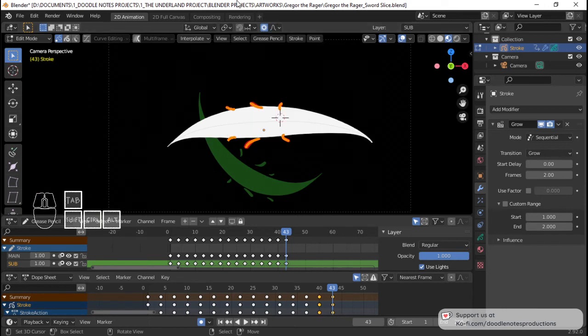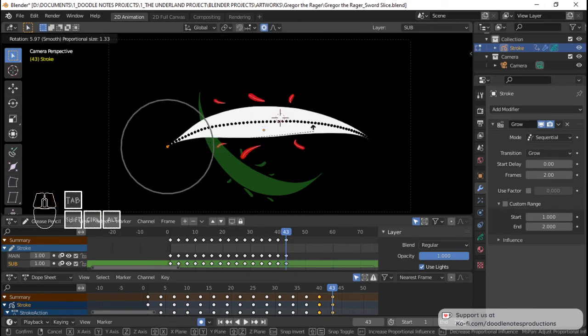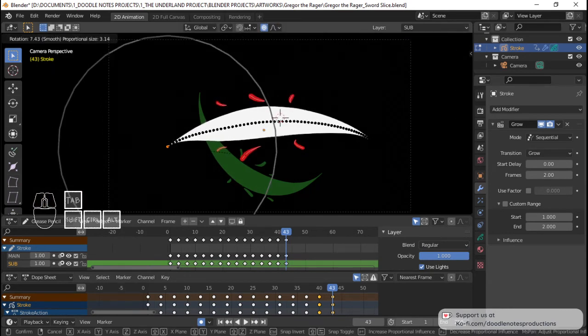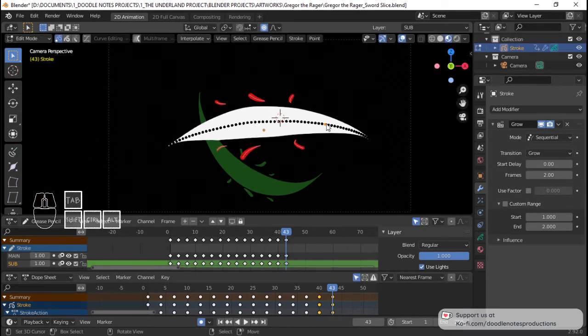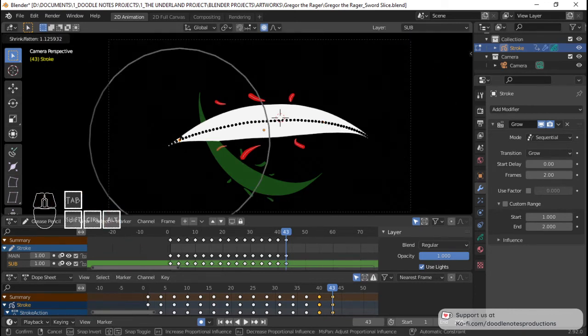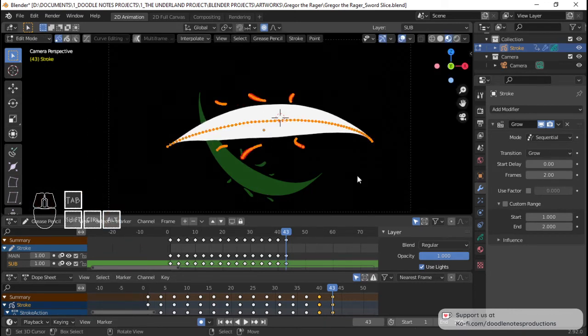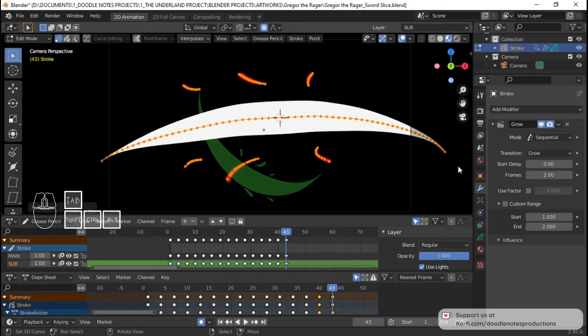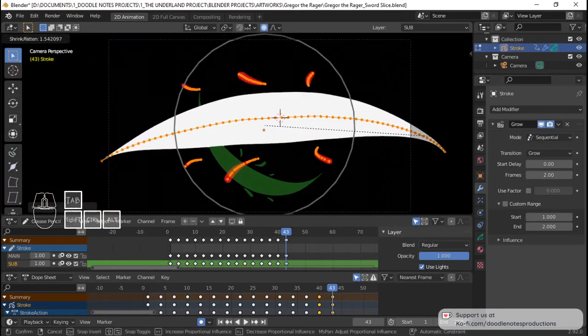Probably need to set this connected only so we don't end up scaling the other one. Just set this back to non-connected only. Rotate that some right there. And probably gonna scale this up really high. Make this thicker.